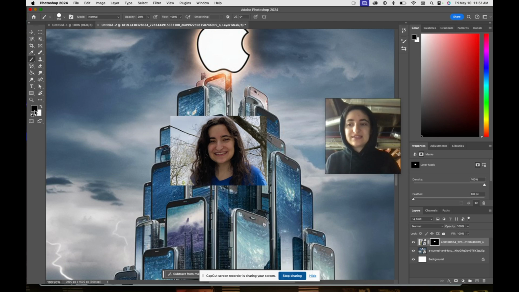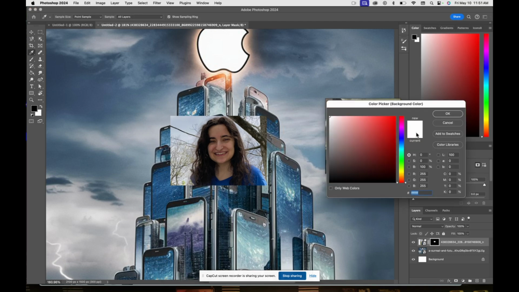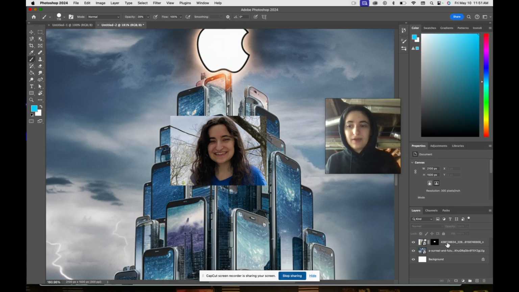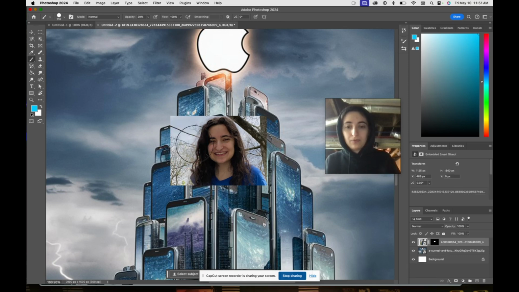Basically, if this was red, this wouldn't work. It's not doing it right now anyway because I have the mask selected. But if this was colored like that, it wouldn't work. So what we have to do is go back to the layer, and before we edit the mask, see that little mask thing?